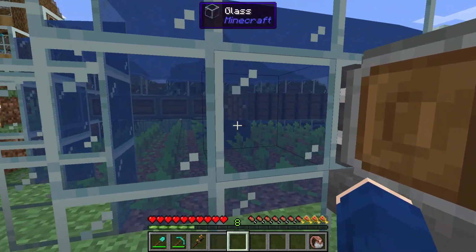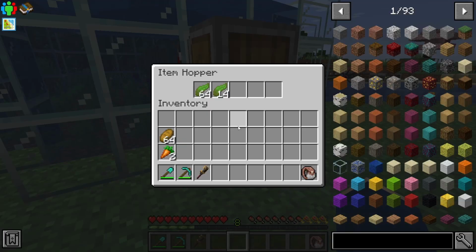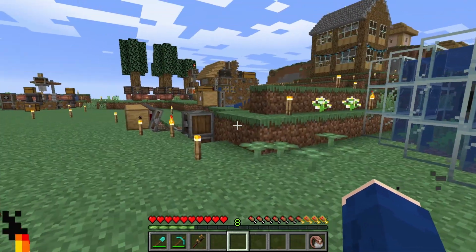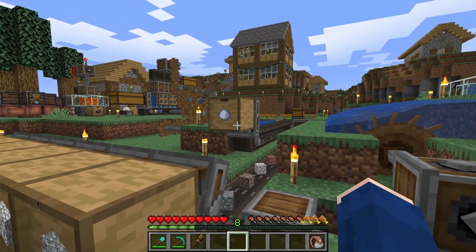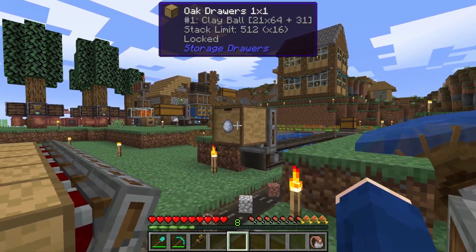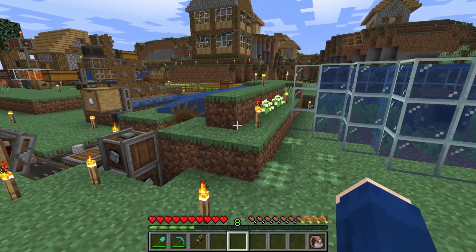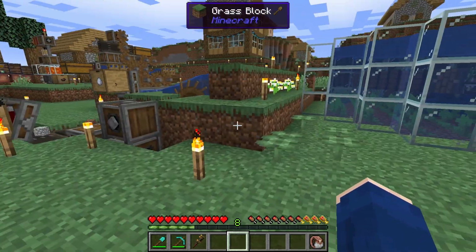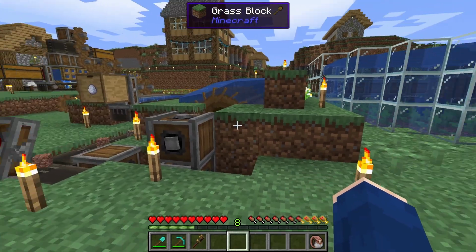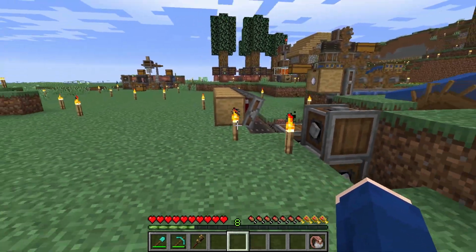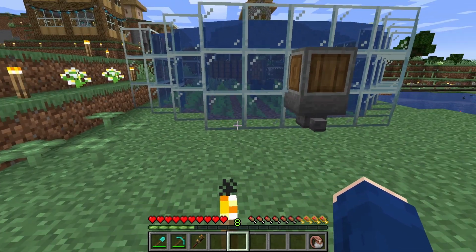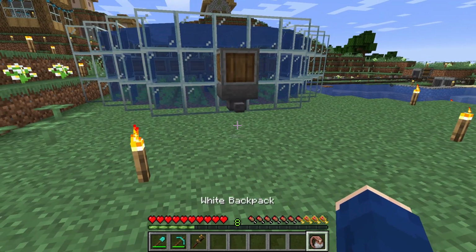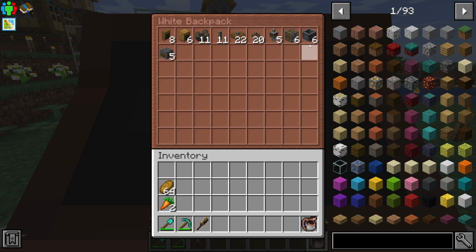So what we have here is just a new kelp farm. Everything's coming into this hopper right here, and then from there, we're going to build off everything. So we have everything over here. We have our andesite cobblestone. We have our clay balls. Now, what we could do, and what I haven't decided yet, is we can either belt everything over here or use hoppers and chests. I'm leaning towards hoppers and chests for right now.